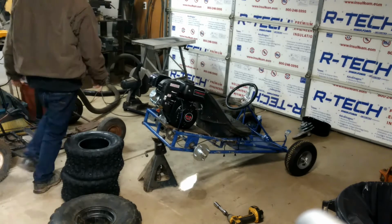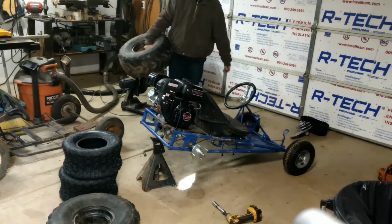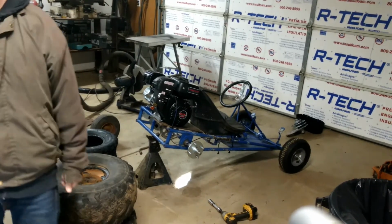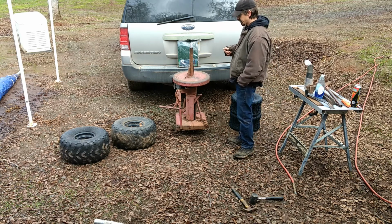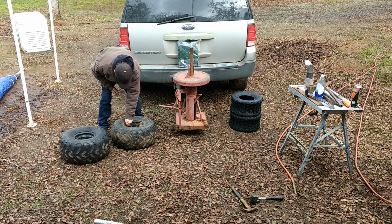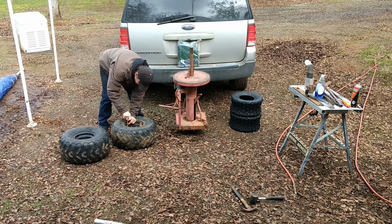Got these off, and I've got a manual tire changer set up outside that was left here by the previous owner, and I'm going to put it to use. Alright, so I got everything moved outside, and I'm going to start off by removing the valve stem cores to get the air out of these tires, and that way we won't have them full of air while we're trying to pinch them off these rims.